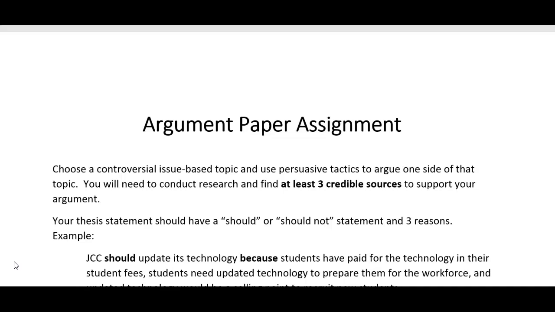So you do need to have 3 credible sources. I don't want to see anything that's too popular from Google, like something that would be more of a commercial website or a commercial site. You want to make sure that the sources that you're choosing, their main goal in giving the information is for academic research.